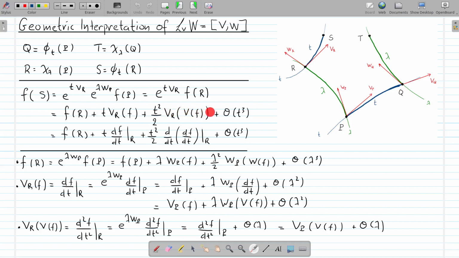Then this term here is this function, d squared f over dt squared, evaluated at the point r. So if this is considered a function in the neighborhood of r, then its value can be dragged from the point p to the point r using the exponential operator. And this can be expanded to the value of this function at the point p plus higher order terms that we don't need because we keep only terms up to second order. And this term here is multiplied by t squared.